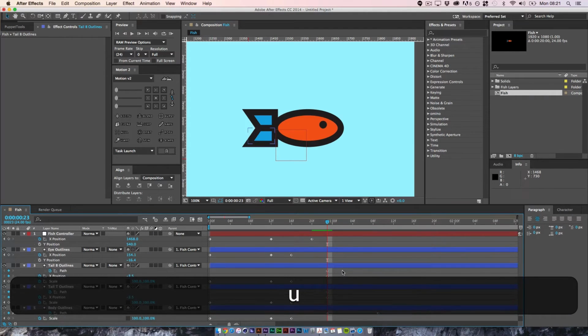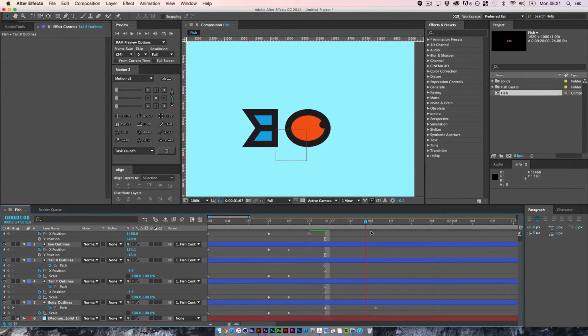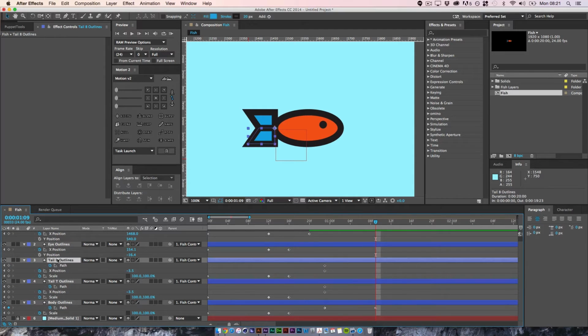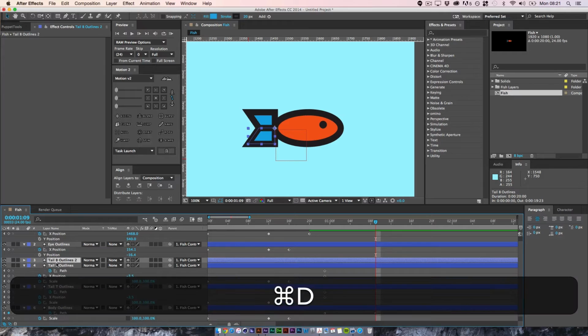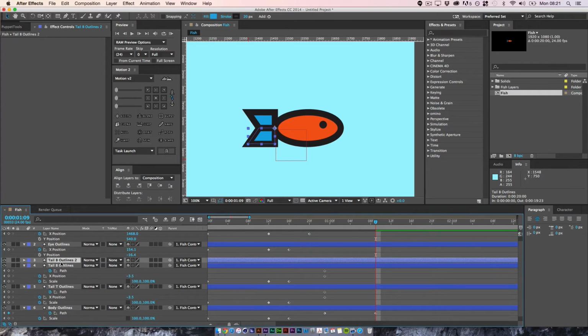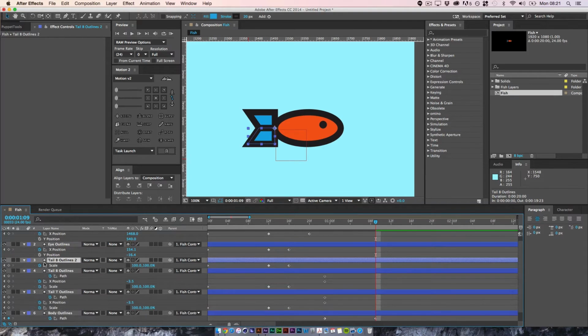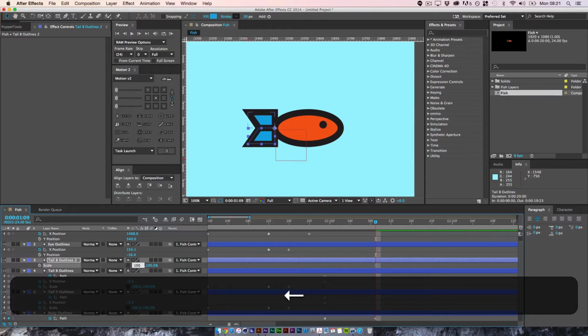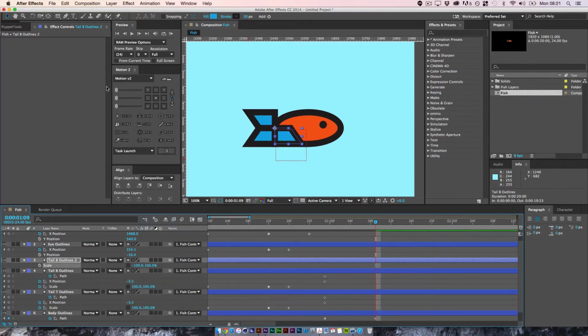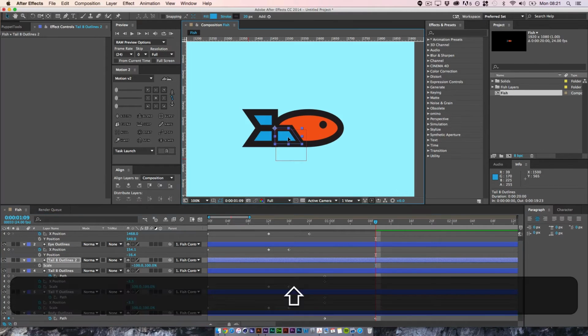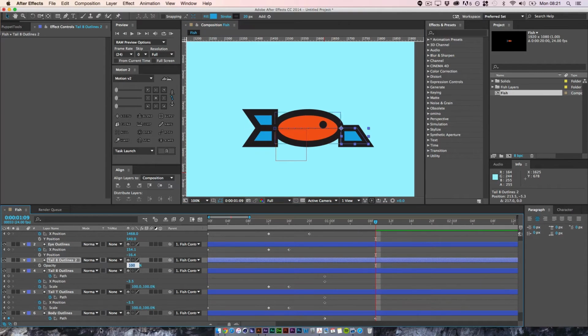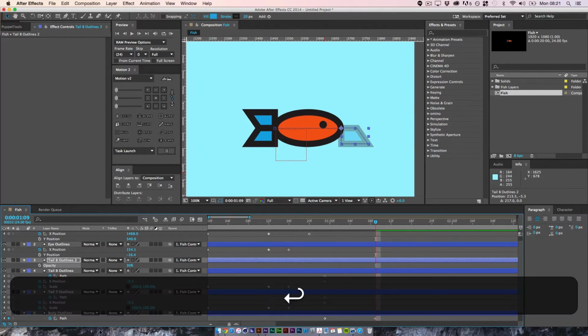And we'll hit U on both of those to close those layers. Come forward. What we'll do for the tail is we will duplicate it. Hit S on the keyboard. On the first set of numbers, we're going to hit minus, so we get an inverted version. I'm going to just drag it roughly over here. Hit T for opacity and bring it to like 30.